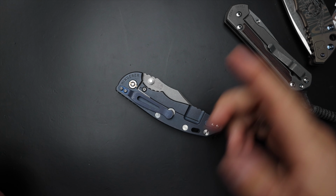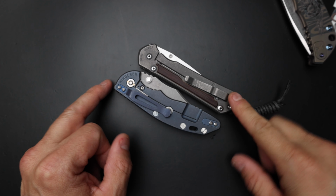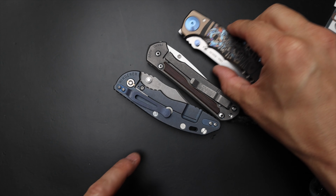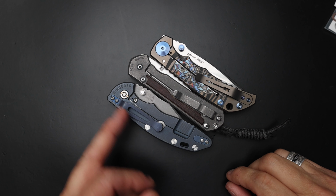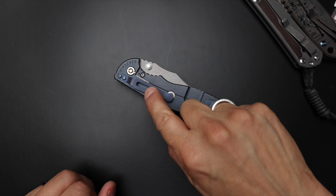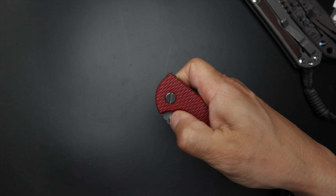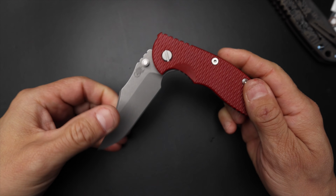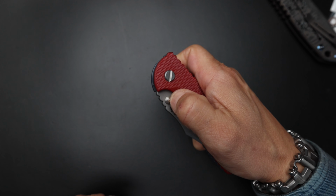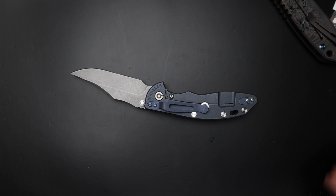So for example, you notice that this is tip down carry and the rest of my knives are tip up. I made this one tip up because normally that's how I like all my knives to be, right? I mean, who carries tip down? But I had to put it back so that I would have a place to put my hands so that I could deploy the blade. So basically what I've figured out here is I just need to stay off that lock bar, which is fine. It's totally fine. I have no problem doing that.